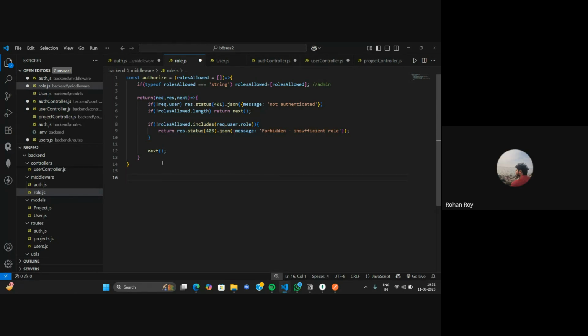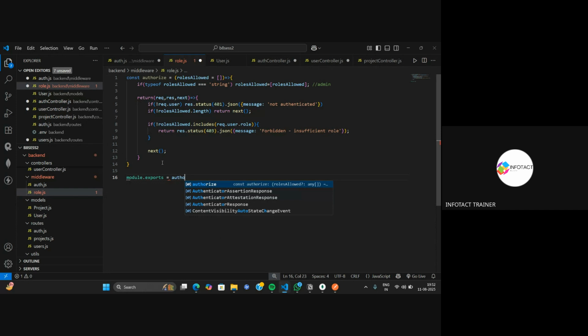Import and export, ma'am. module.exports, followed by the name of the function, that is authorize. And then I will save it. Now I have made the authorize function, which will help me check if the role is eligible to perform the task, right?